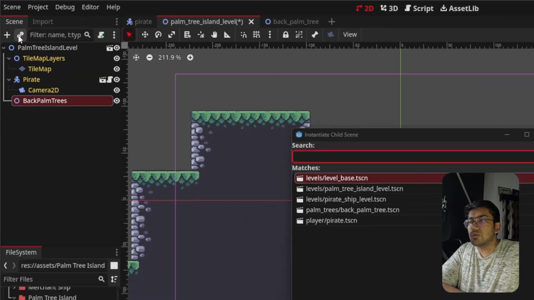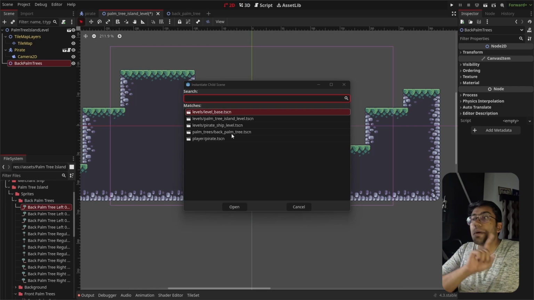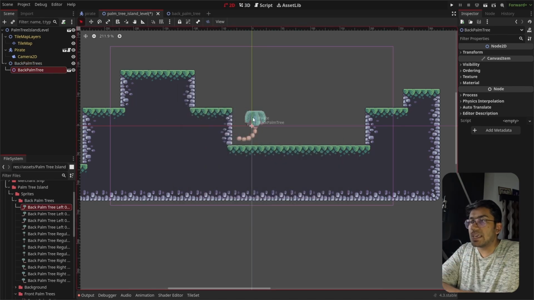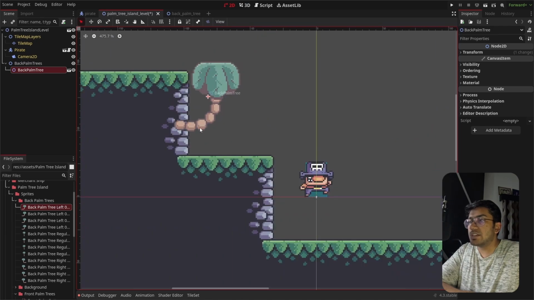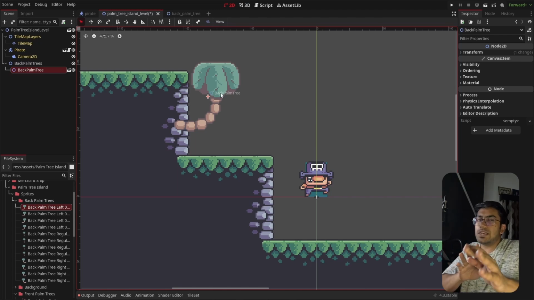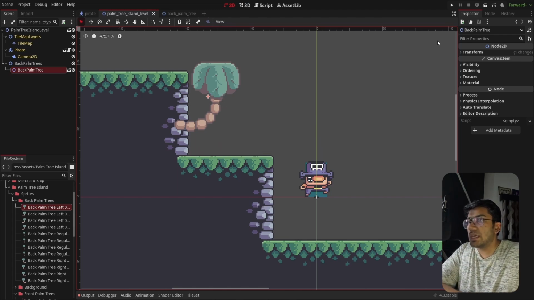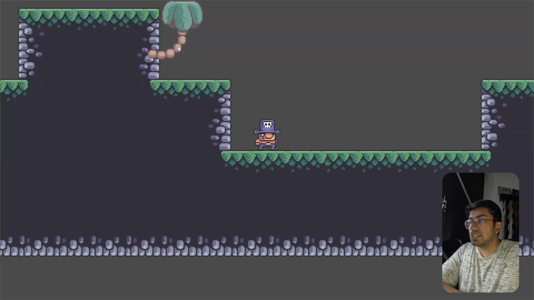And when you do that, you would have an option to select this back palm tree. So if I click on that, I have this back palm tree, and let's say I place it right there. Okay, so let's place it right there, and technically this should be behind the tile set, but we'll take care of that. So let's click on Ctrl S to save, and if I play this level, nothing happens here.